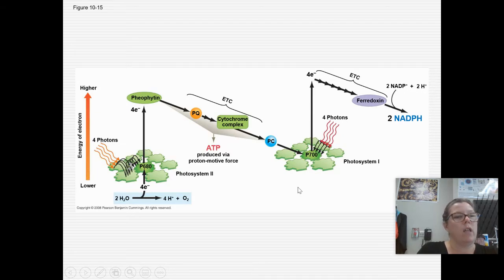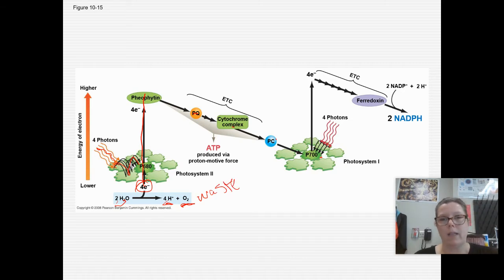So here are our photons of light. You can see the photons strike, and then you do get some resonance, right? So some of the light is striking complexes that are not at photosystem 2, but presumably those electrons or the energy is being passed to this P680 pair. And notice here's photolysis. So 2 water molecules get split apart. You end up with 4 hydrogen ions, 4 electrons, and these are what's going to get passed along our electron transport chain. And then, of course, oxygen gas, which is a waste product.